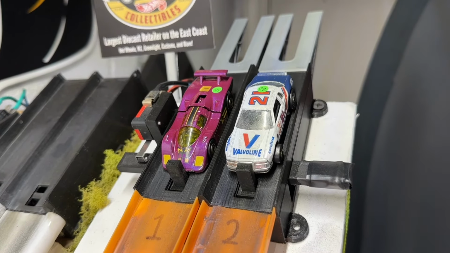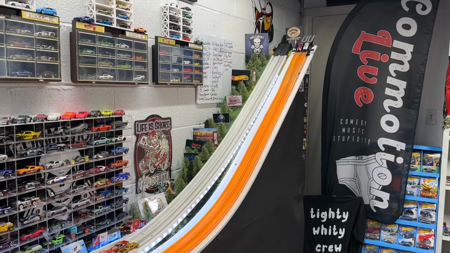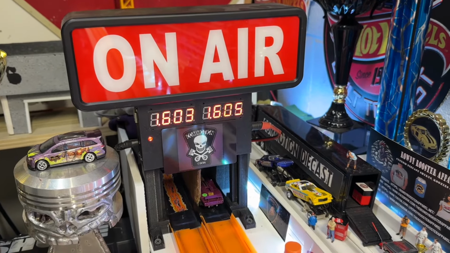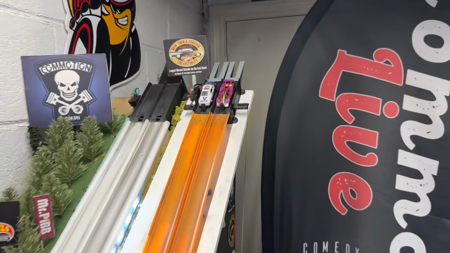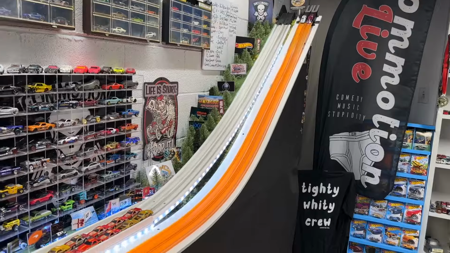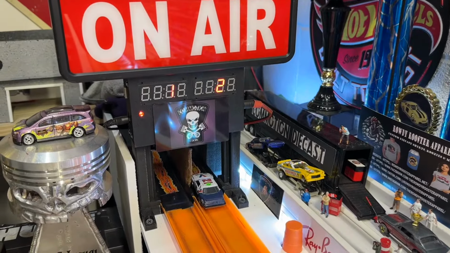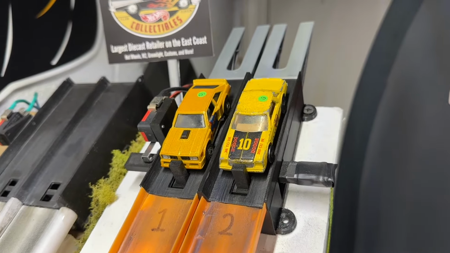Up next, lane number 1, Milestone Racing. Lane number 2, the Valvoline of Clay Olson. Let's go. 3, 2, 1. Good race, but Clay gets him on the top. 16:03 to a 16:05. Great race. Switch lanes. Clay in lane number 1, Milestone in lane number 2. Let's go. Milestone woke up. Nice. 15:93 to a 16:06.